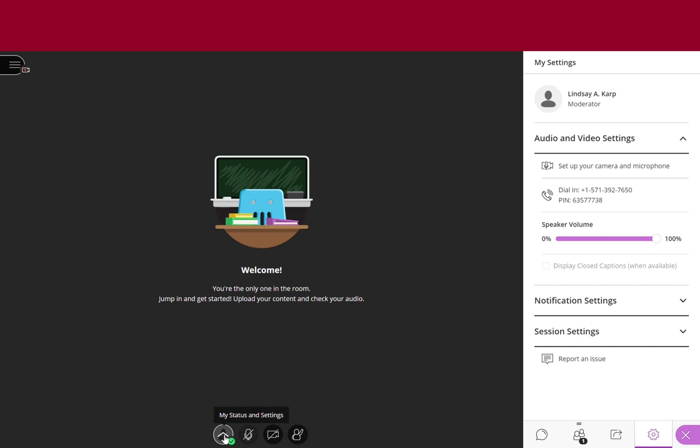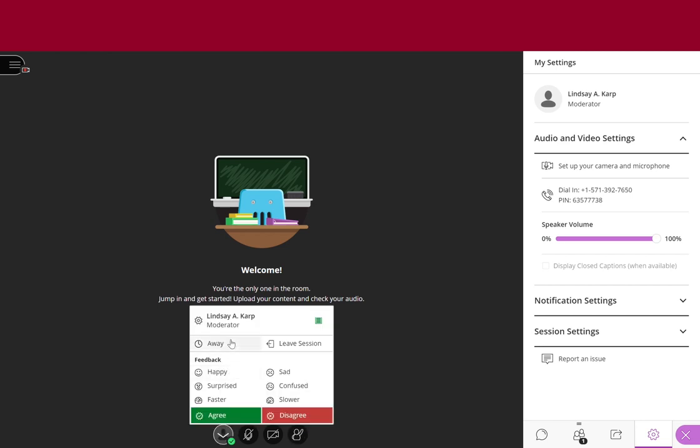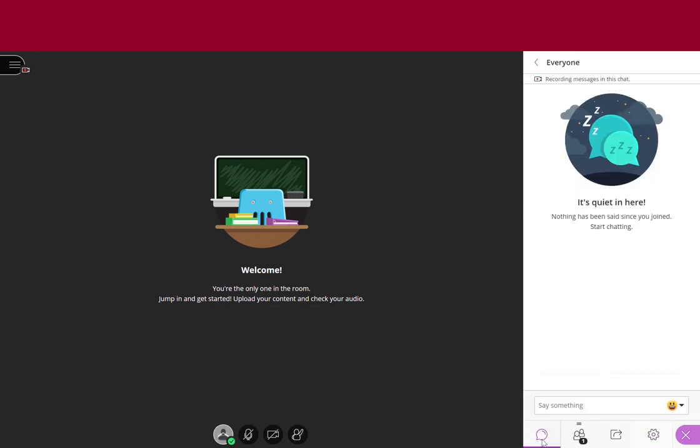If a participant wants to get your attention or raise their hand, they can from this menu area. You may also see other mood indicators that may be helpful to set your pace. This helps you get the temperature of the participants who are in the session. Going back to the right-hand menu, I'll highlight the other tabs. This is the chat window where participants can type comments or ask questions and communicate via text format.